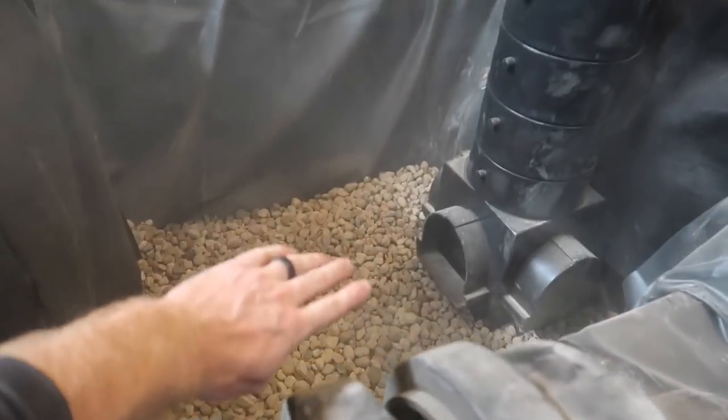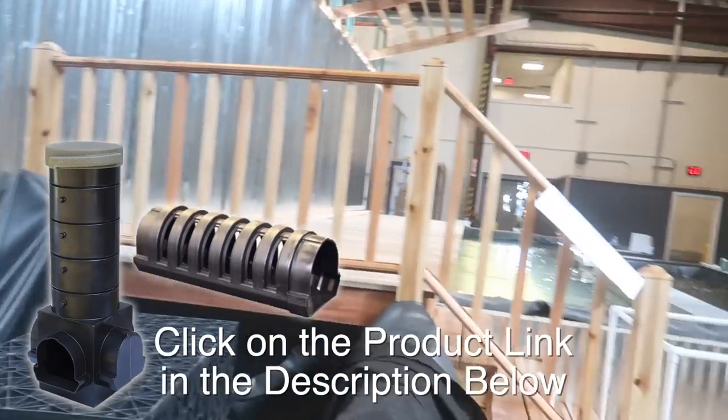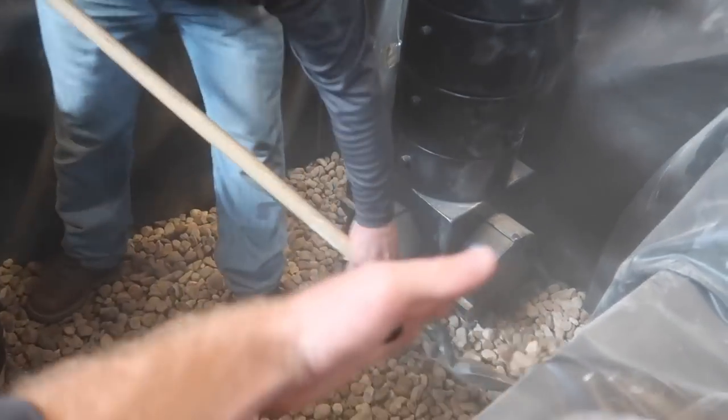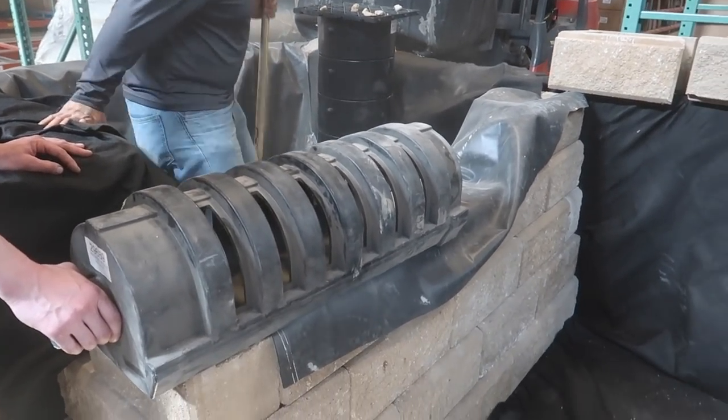Another big moment for us right here. We are filling in the wetland filter with gravel right now, at least getting the bottom filled with gravel so that we can set our centipede. Then from there we can fill the whole thing up with gravel. For more information on the science behind the wetland, check out Ed the Pond Professor's videos, or check out previous construction videos. We'll bring that level up so we can get this level with the snorkel. Because this is inside, we'll have this extra liner here that does not have any water-holding capacity, but it will keep water from migrating through this brick wall. Once that's in, we'll build that thing up with gravel and the wetland will be done today.